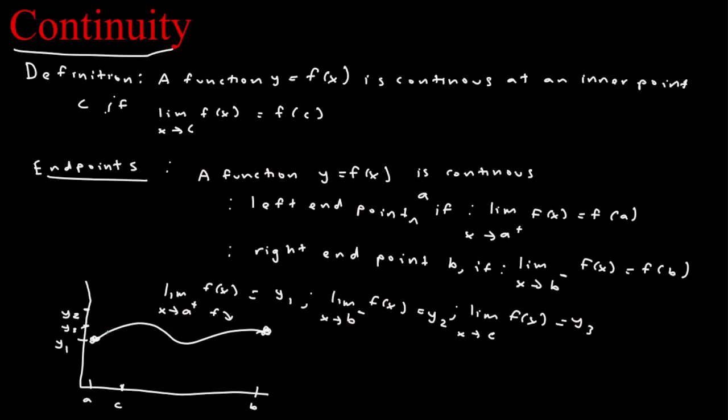Now, let's go on to examples of non-continuous functions. So a very common example of a non-continuous function is a step function, right? So this is how a step function usually looks. And we see here that a function would be discontinuous at this point B because the limit at this point B is not really defined, right? So it would be discontinuous at this point.